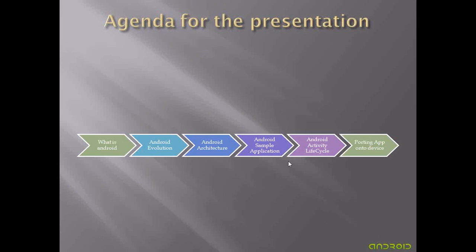So in total, we'll start with what exactly is Android. We'll see how exactly Android has evolved from the beginning until now, and how it is going to be in future. We'll see that, and we'll see Android architecture, how exactly the layers of Android OS, how exactly Android is designed, and which part of Android deals with hardware, which part deals with software, what is the middleware. We'll see in Android architecture.